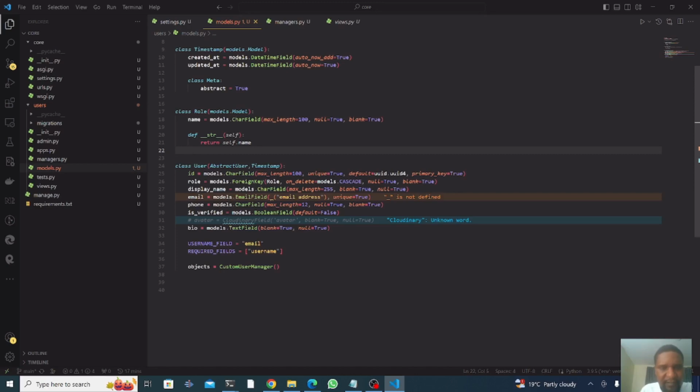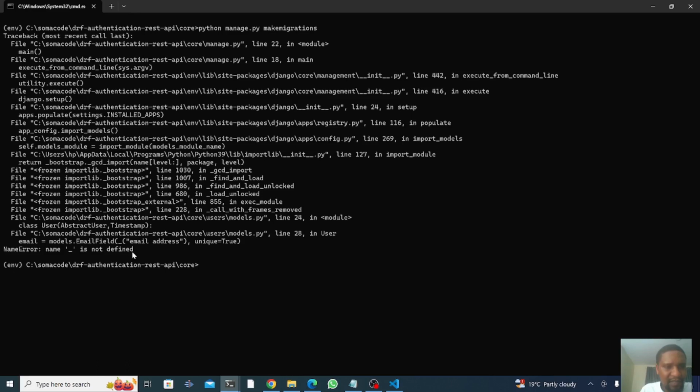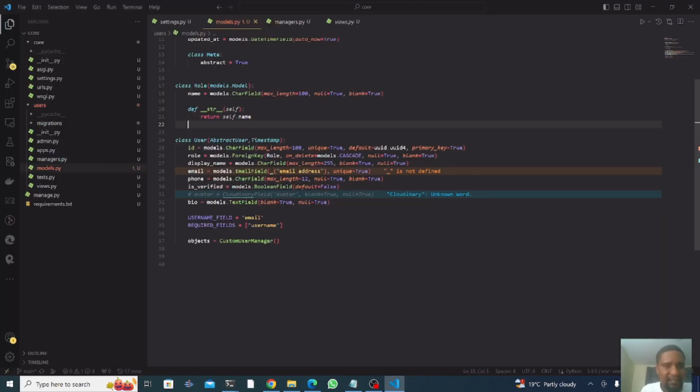Let's go to the next step, which is to make migrations. We still have the issue, and it comes from models.py line 28. Let's remove this. Okay, guys, I was using a different Django version, so that's why I'm getting that issue.